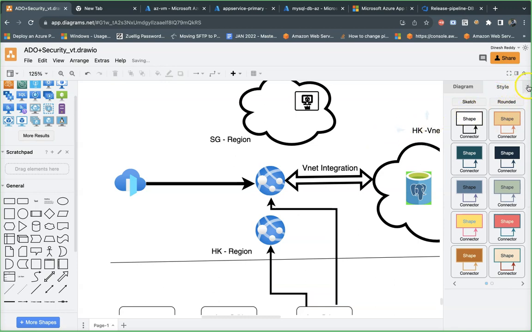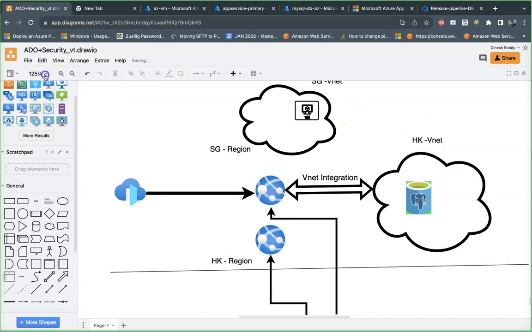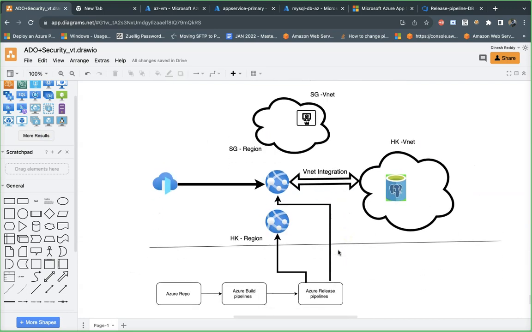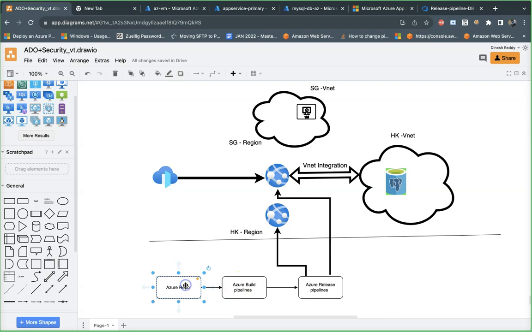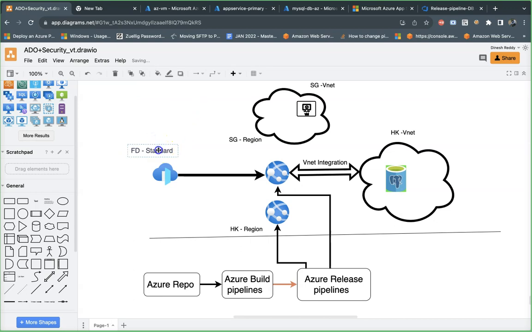Now, once you are done with this activity, what are the things still pending, team? That one also you need to think a bit. Let me also increase the size here so that visibility will be really good. FD Standard, this name is FD Standard, the model we consider. There is a difference, team. Let me explain the Premium a bit later, but FD Standard is the one which we consider. I think there is a drawback with FD Standard. Let me explain that.